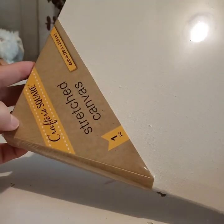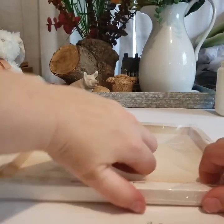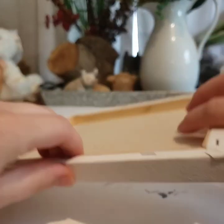While that was drying, I got this canvas from the Dollar Tree, and I just took it apart because I'm just going to use the frame part of it, and once I got it apart, I just painted it.